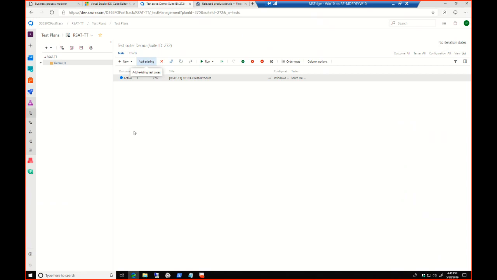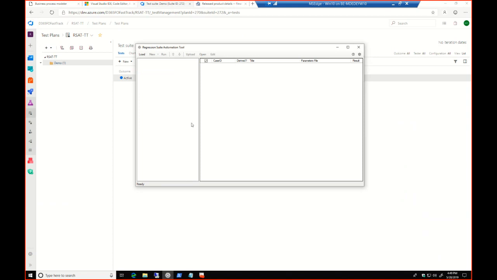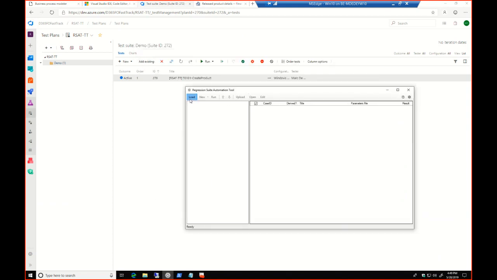And now, let's say for this demo, my suite is ready. What I'm going to do is load that test suite and make a local copy of it. So you see I have my test plan. Under the test plan, I will see all my suites. And under the suite, I will see my test case. As I mentioned earlier, this is still the XML file, so we need to have something that we can execute.